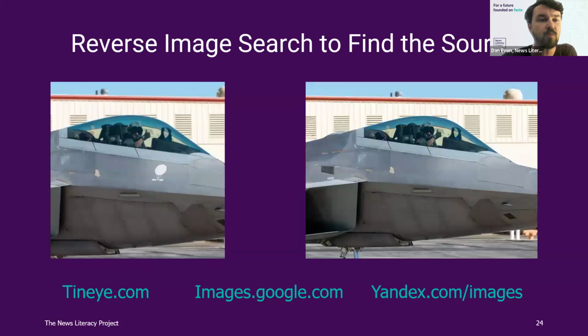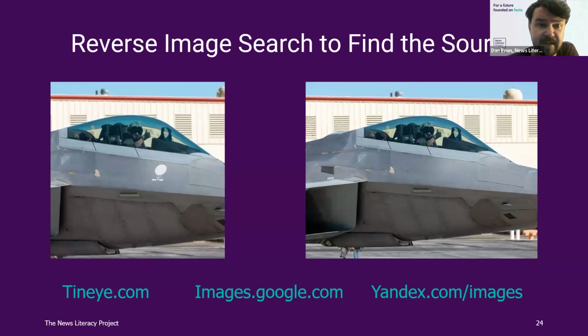One more thing about manipulated content is that it's the type of content that lends itself best to reverse image searches. The reason for this is that manipulated content starts with an original photograph. In this case, I think it was last summer when there were stories about balloons being flown overhead, and somebody shared this image. But when we plug this into a reverse search engine, such as images.google.com or Yandex, they can find the original image, because that's what manipulated content is. There's an original source photograph that can be traced back to.